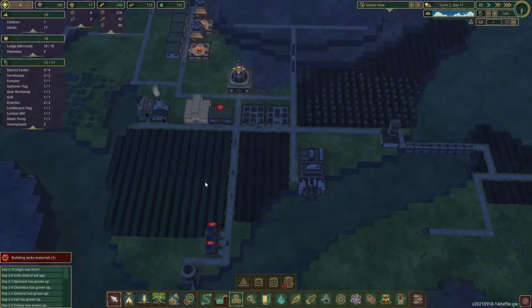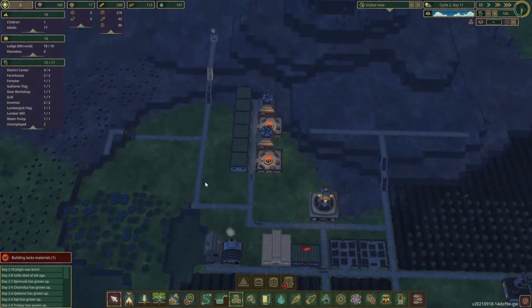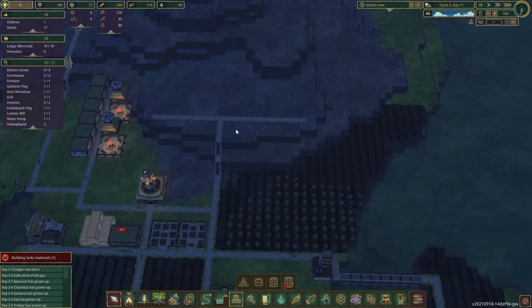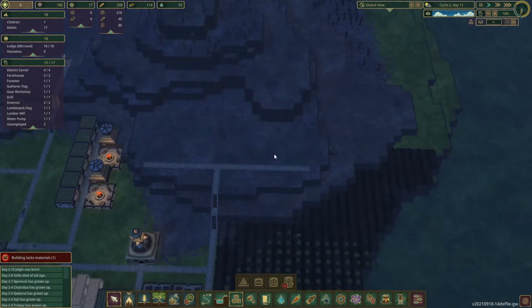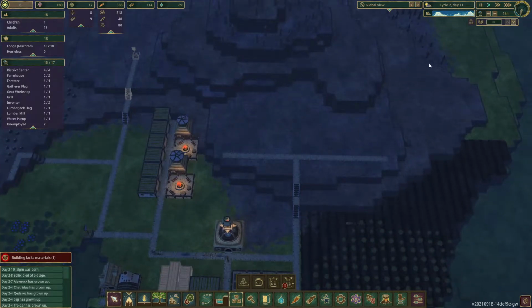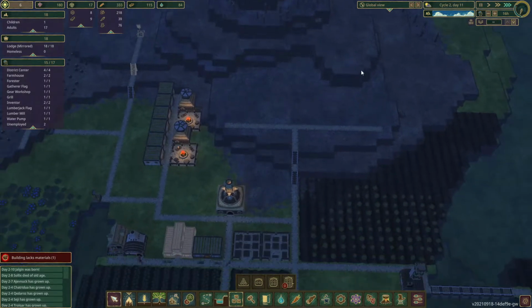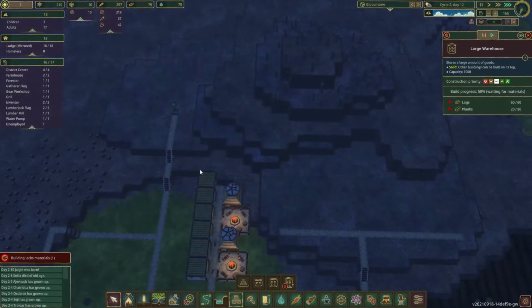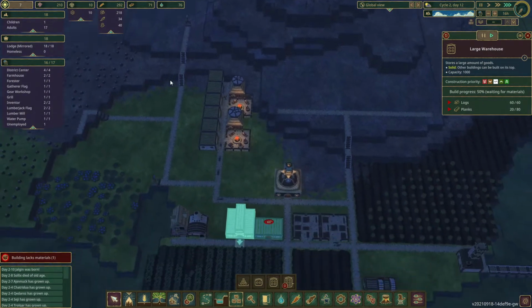And we're going to let that run for a moment, because once that's done we're then going to look at increasing our population, and we're going to do that by moving the houses up to this area here. Okay, I'll put it on high speed and we'll let it run. Give it a moment. Okay, the lumberjacks have started up there.